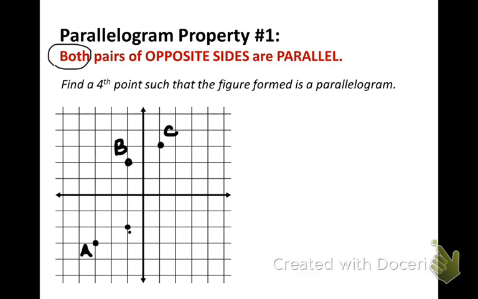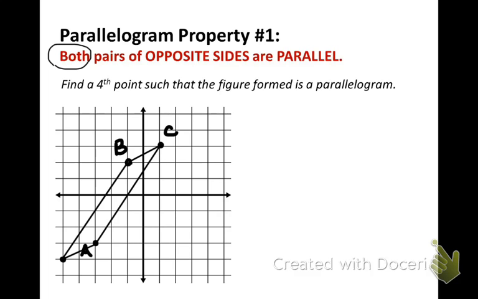Can anyone see a different point from that one I just drew? Julie? From A, go over two and then down 1. So over this way, and then down one. Very good, because I can also count from C going down one rather than up one over two. So I can move this way, and would you all agree that this forms a parallelogram? If I connect like this.